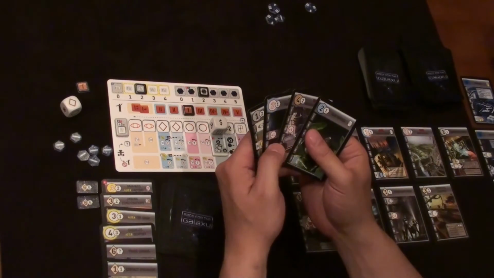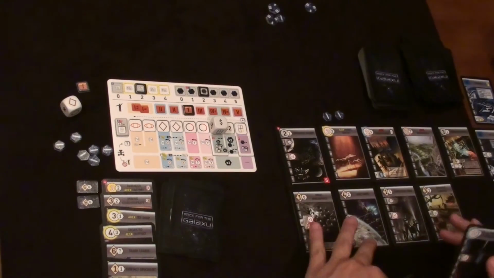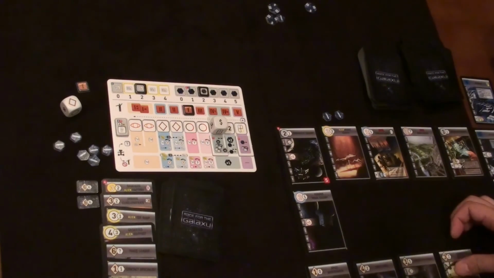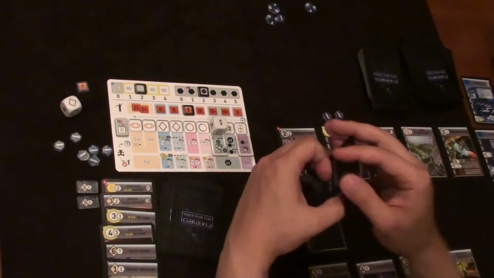Settle. Can I settle? I get a card draw for settling, so I know I can settle the formal penal colony. So I will drop these down here, put them there. It gives me another military combat, and I get to draw a card. So that's that.